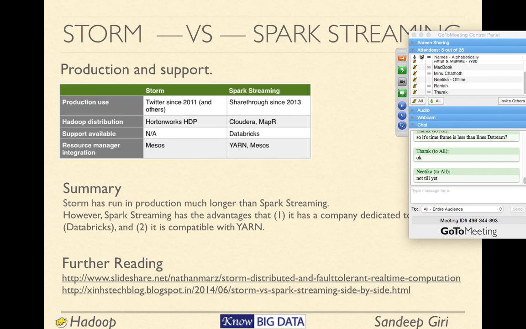The positive side is it has been tested for quite some time. Since 2011 it's been tested, while Spark streaming came through in 2013. Both of the products are well supported by their corresponding teams. You can go through more details about this in this particular slide.